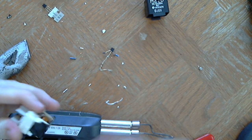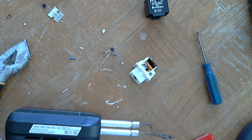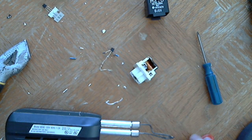So that's that. I have my drill out. I'm actually going to break off the plastic first. Get that out of the way.